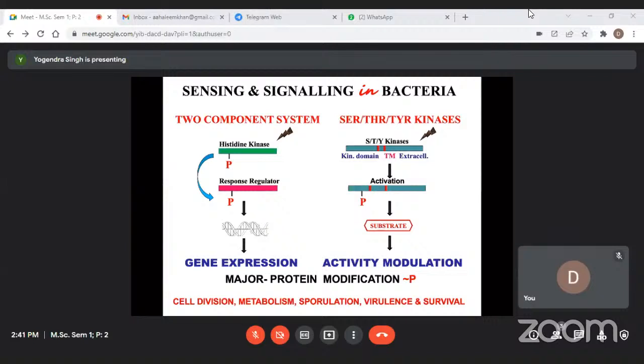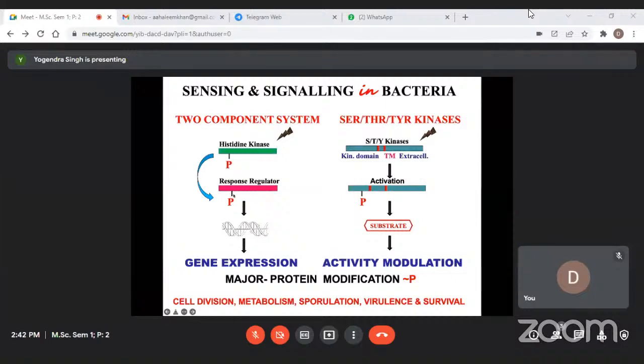So when bacteria somewhere is growing, these enzymes, this histidine kinase, can always sense what is the temperature outside, what is the pH outside, food is available or not, many things they can sense. And that sensing actually passes signal to the inner response regulator, which based on the signal eventually gives a response. So when a signal comes, it gets phosphorylated, because of phosphorylation, again the structure will change, which will allow the histidine kinase to interact with the response regulator.